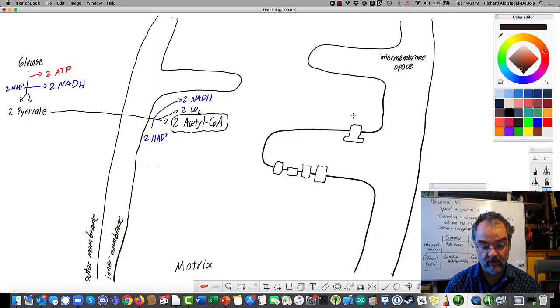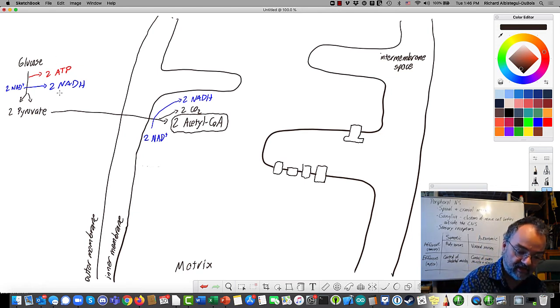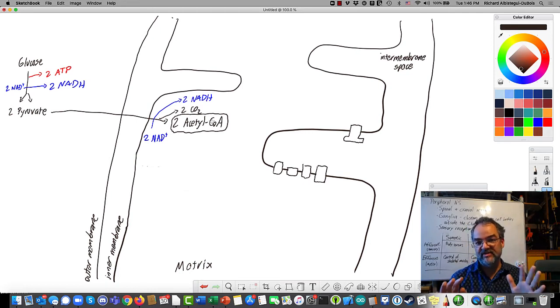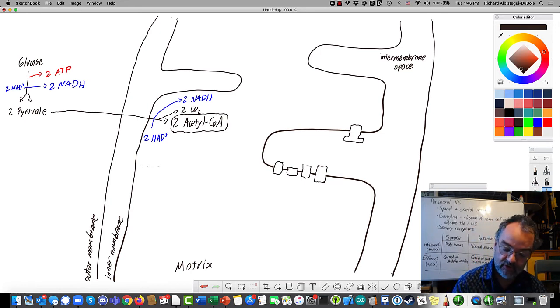All right, so I've moved us over so that you can see a little more easily what's going on. All the stuff we were just talking about, glycolysis and the linking step, are all shown here. Here's the acetyl-CoA we just made. What I've done is move this over so you can see more of what's going on inside the mitochondrion. So a mitochondrion has 2 membranes, an outer membrane and an inner membrane. The space between them is known as the intermembrane space, and the space inside the inner membrane is known as the mitochondrial matrix. Now, we'll get to what these things over here are in just a moment.